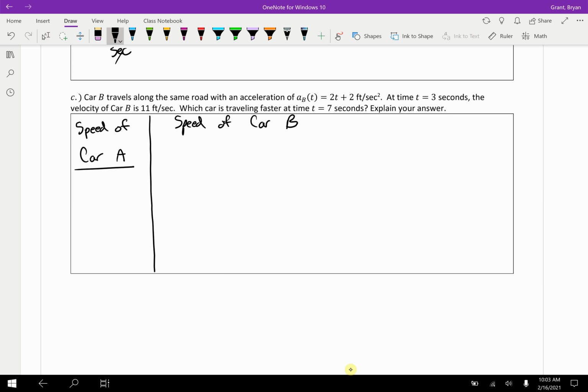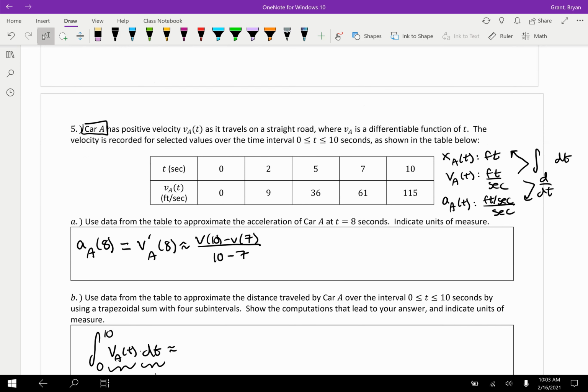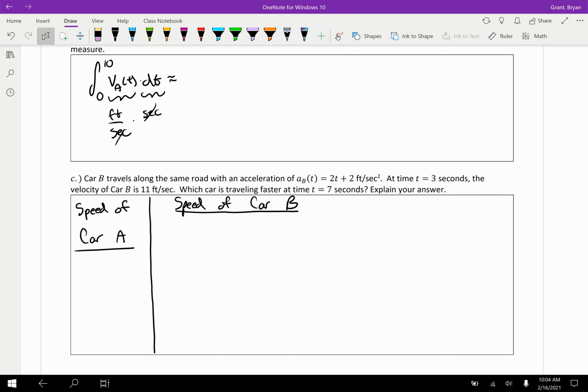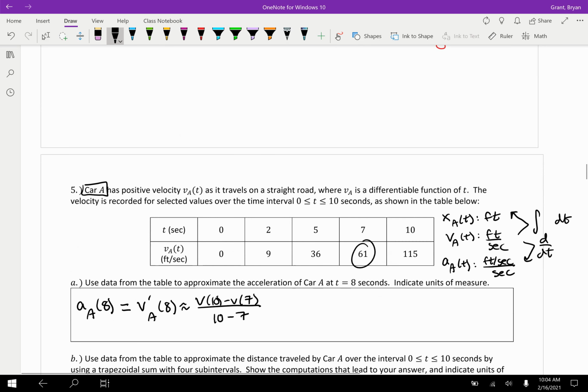car B. Now, speed is just part of velocity, but the car is going to be moving forwards the entire time, I assume, based on this. So all of these are positive, very exciting, and so all of these ones are going to be positive as well. So in this case, velocity will be the same as speed. We're moving to the right at that speed. And the speed of car A is very easy at 7 seconds. We just need the velocity of car A at 7 seconds, and oh hey look, we have a table.